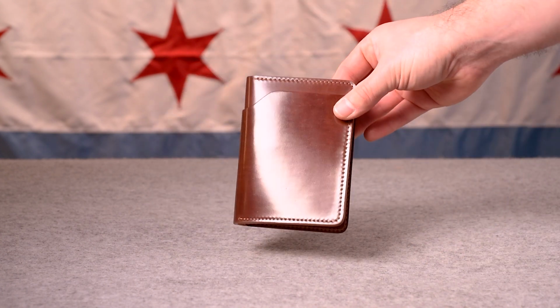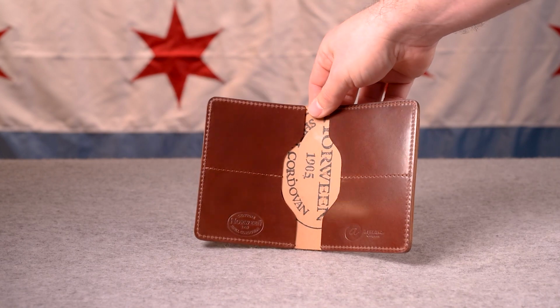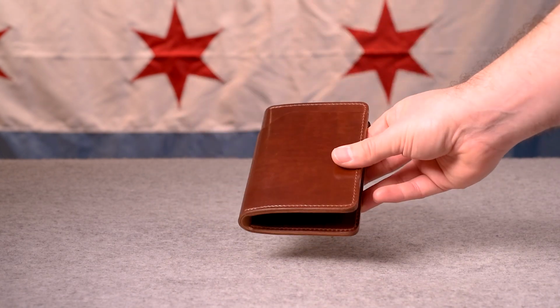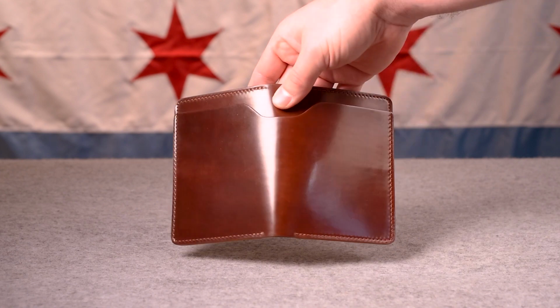Up next, check out this color number 4 shell Cordovan Fat Herbie. And for about 9 years, the color number 4 was my favorite shell color until that amaretto came along. I think you can really see why here. The color 4 is just a really beautiful medium brown shade. Has a good amount of red undertones.